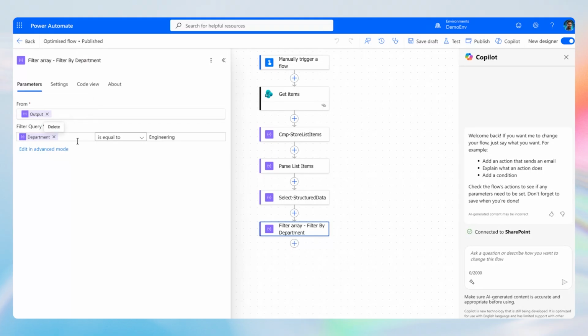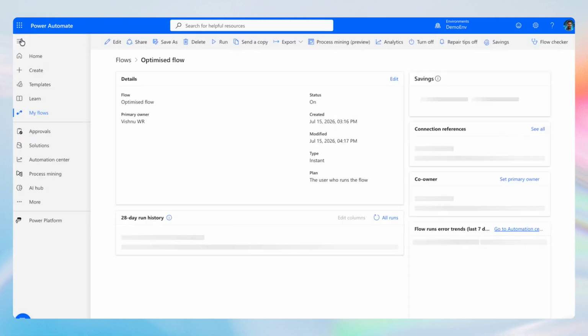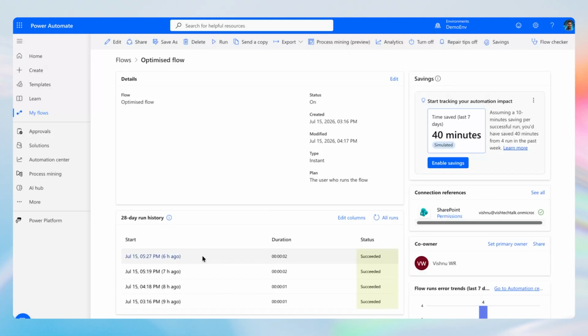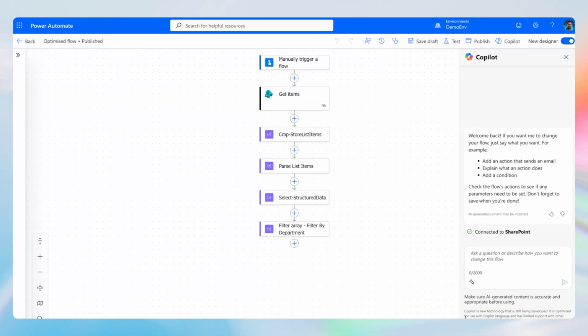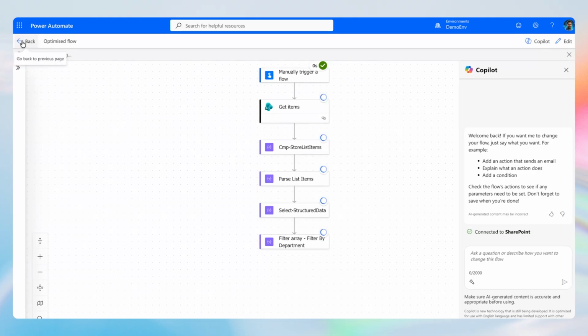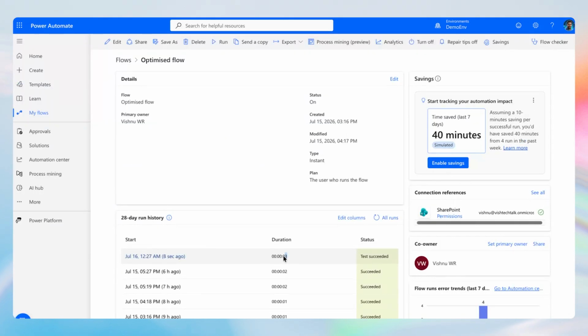Now let me show how long it took to execute this. Let me show the last result, and I will also execute it again. If you see, for the same number of records, it took only 0.2 seconds. It's a big change compared to 4 minutes to process these 2500. Let me run the flow. It's already finished. If you notice, the time taken is 0.03 seconds, which is a big shift from the non-optimized flow to the optimized flow.